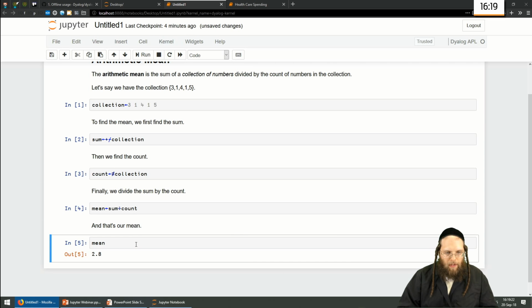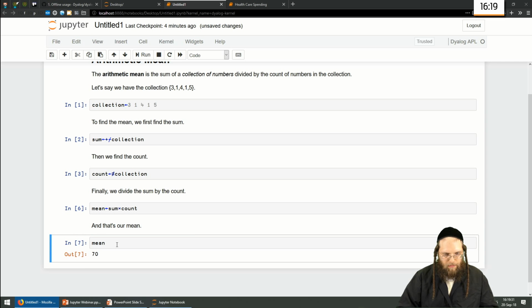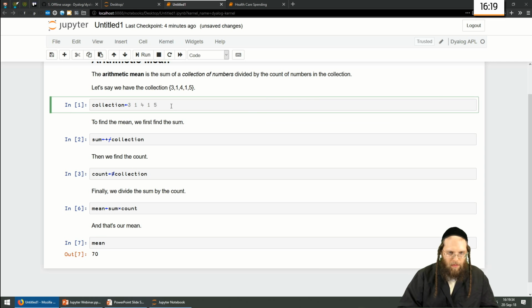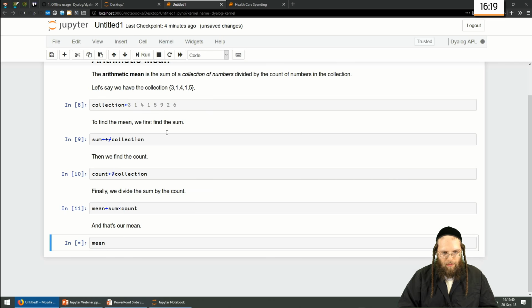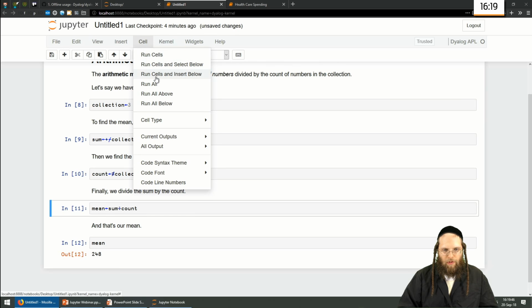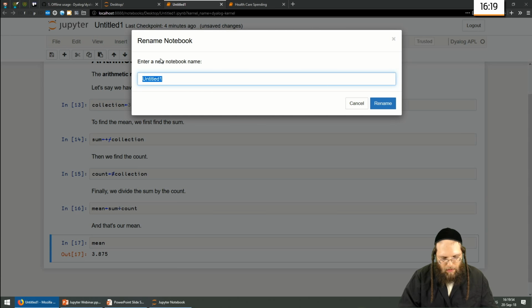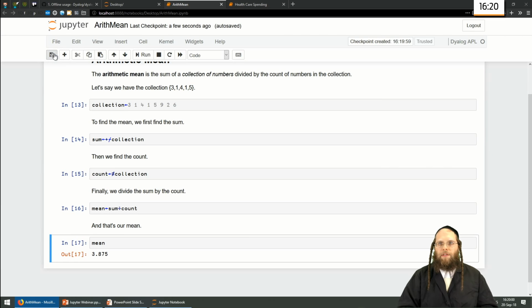Right. Now we can go and play around with our formula and output this. And then we can go and say I want to run everything from here and down. Let's fix up this. We can just run all cells. And here we get our result. Okay, let's give it a title. And we can save it like this.